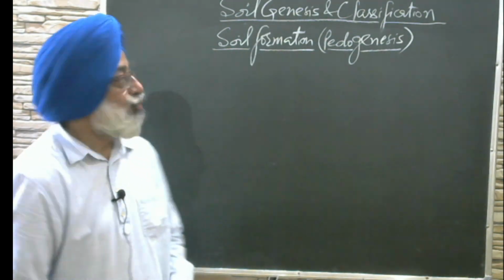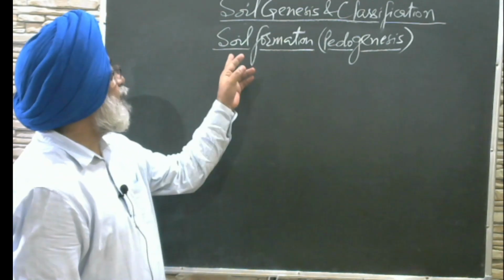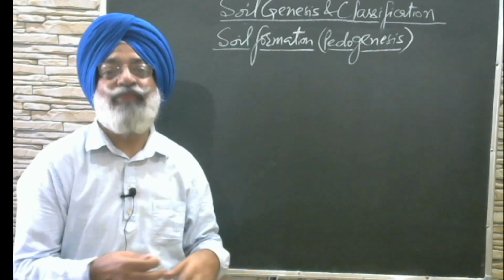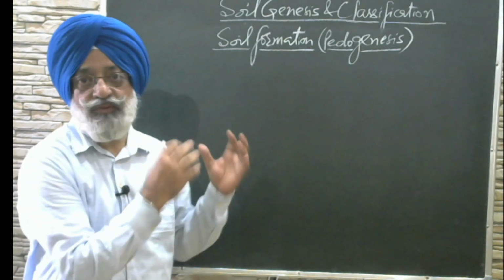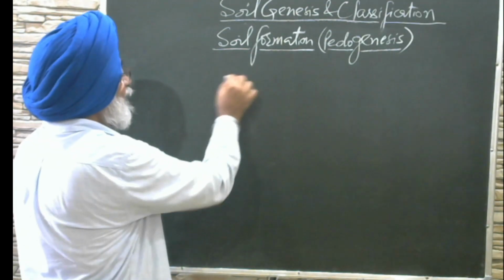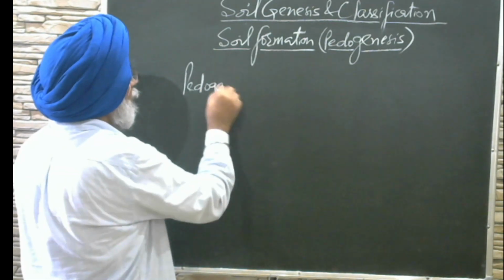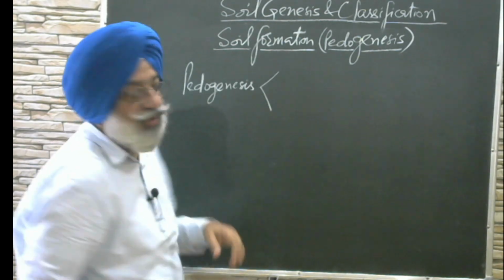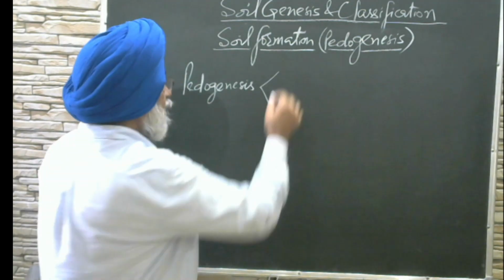Welcome to my classroom. Continuing with the topic soil genesis and classification, today we will briefly discuss soil formation, what we call as pedogenesis. Pedo means soil, genesis means formation, so formation of soil. Now in pedogenesis, as I explained in my previous lecture, this pedogenesis or soil formation is affected by soil forming factors and soil forming properties.